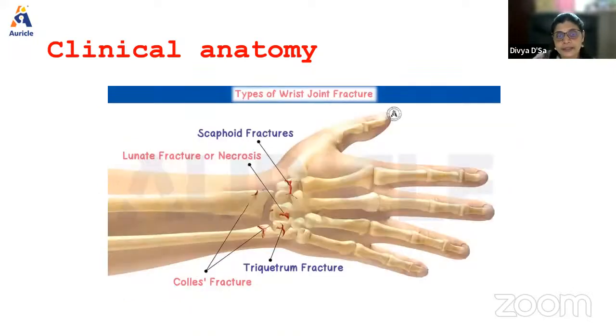Another thing here is the scaphoid. The scaphoid bone is more prone to fracture, and the lunate bone, if it fractures, can go in for necrosis. Because if the fracture site is across the bone, the artery which supplies will supply only one fragment, the proximal fragment, because it will not cross to supply the distal part. Because of that, the distal part loses its blood supply, which will result in necrosis.